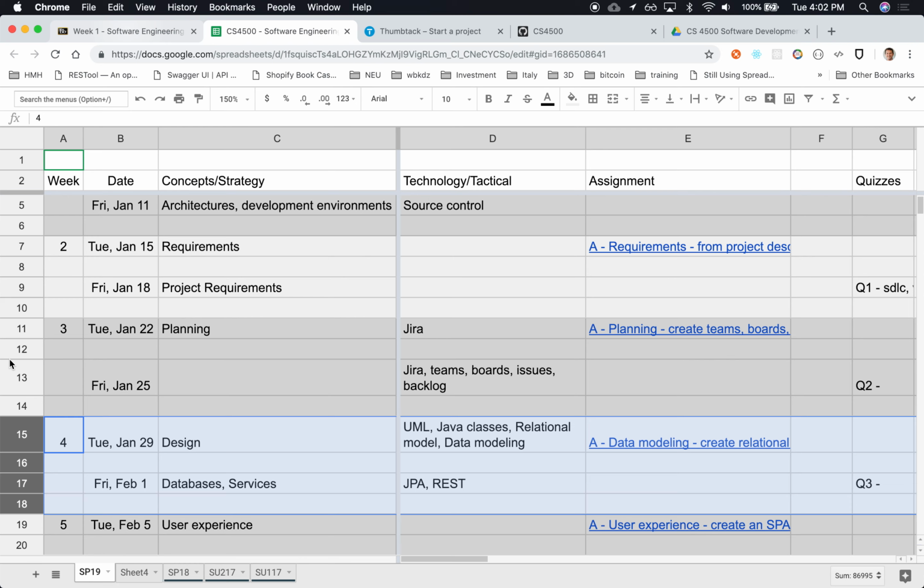We're going to be running the project using Scrum, using Jira, and we're going to be running 1 week sprints. So every week it'll be a sprint. At the beginning of the week, you'll identify what the different tasks are. You're going to be loading the sprint with those tasks. You'll start the sprint, you'll assign to folks. And as you go through the week, you will be moving those tasks from to-do to in progress, in QA, or done. You'll be moving it through the different software development lifecycle.